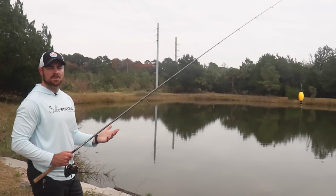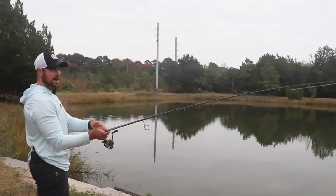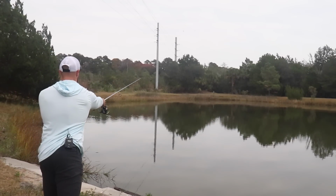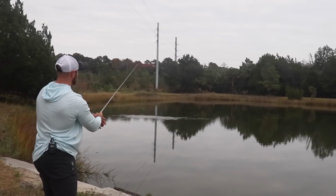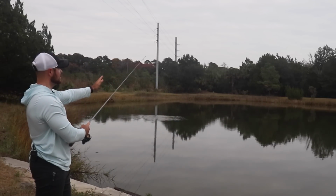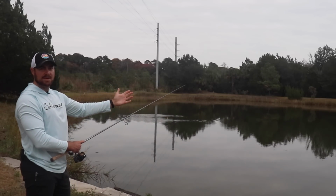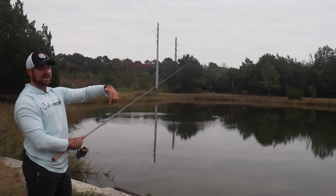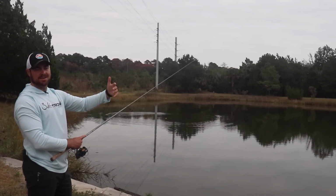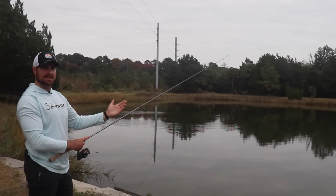So let me go ahead and do that, and I'll show you the right way, and then we'll do it one more time. Again, go back, horizontal plane, and just like that. You guys see how I was moving my rod tip with the cork as it was in flight? By doing that, I think I had a half a spin or one spin, but it didn't matter. That lure was actually below the cork and the main line, so there wasn't any issue, and there was a lot less spinning than that first cast I just showed you.